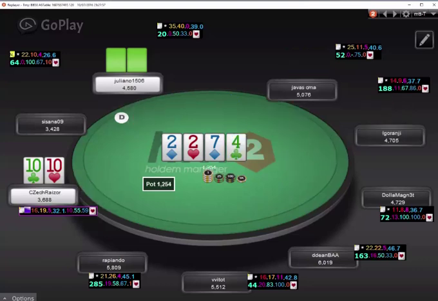I get one caller, the pot is 1250, and another good turn card. That doesn't change much, I think. It doesn't change anything at all unless Giuliano has got pocket fours. Exactly. So I'm very happy with this turn card and I'm going to bet again for value.